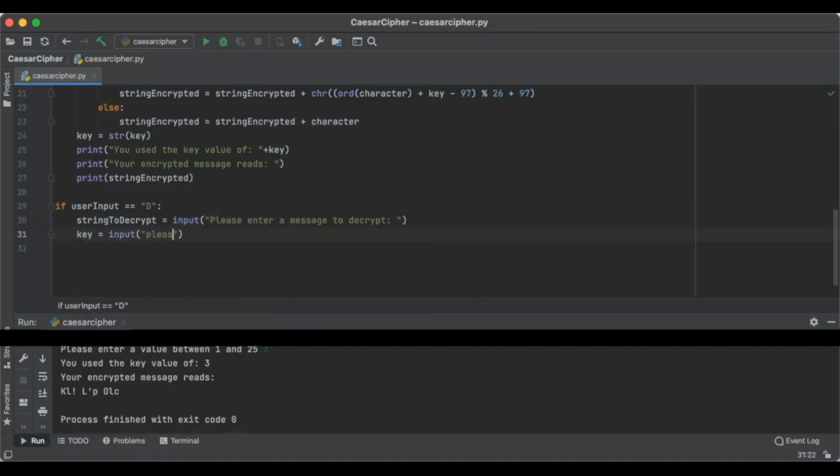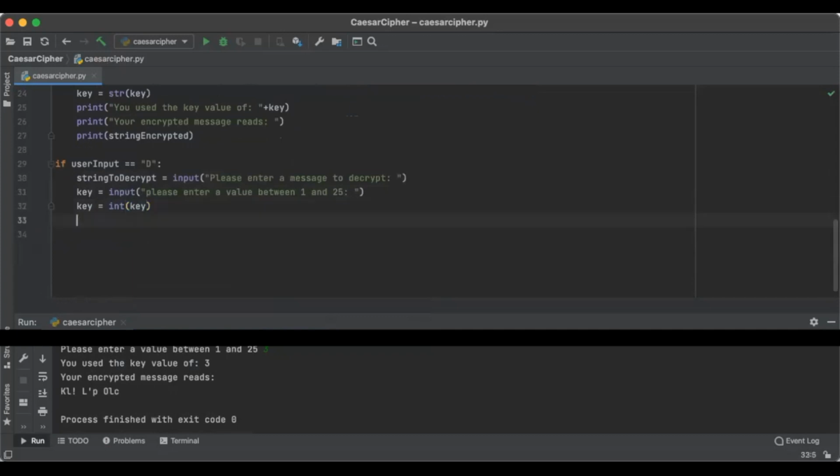Please enter a value between 1 and 25. You guys can just copy and paste that from earlier. And then again, we will convert the key to an integer so that it doesn't interfere with the math later on. And then we will call the string decrypted. And so this will start as an empty string.